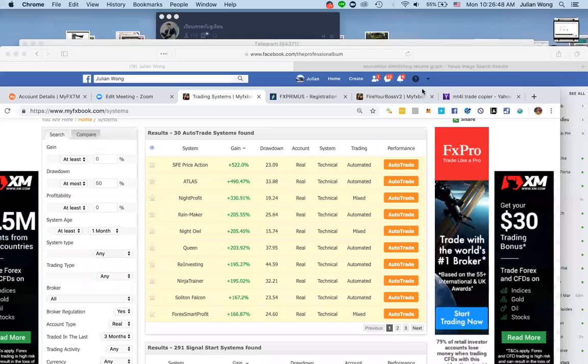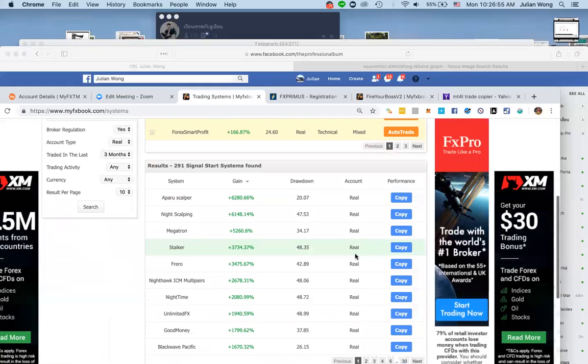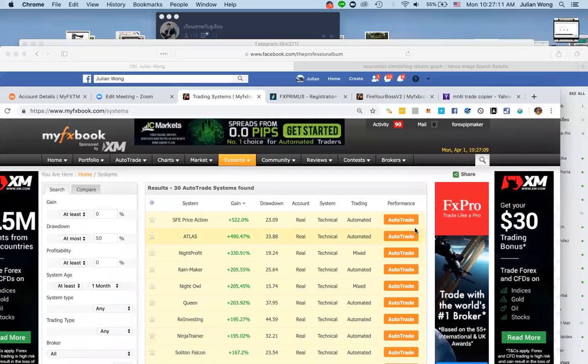Should you run two systems on the same account? No, that's suicide. Don't. Exactly why I explained that I don't ever want to put my system here, because I cannot control what kind of people follow my system. I want people to trade responsibly. And when that is ready, you guys can get on board as well. But please, with a different account. So you can have your master account on FireYourBossV2, but you can have a separate account, maybe like $500, $1,000 on this other system. Make sense? So that is going to be aggressive.